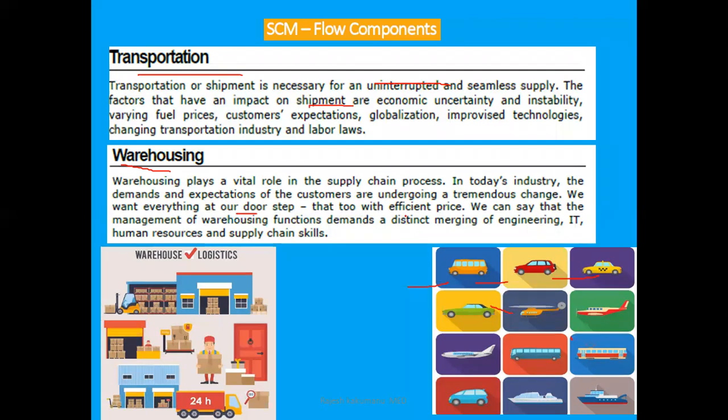That too with an efficient price. We can say that the management of warehousing functions demands a distinct merging of engineering, IT, human resources, and supply chain skills. So see the warehouse and logistics. Passing the material through the person is going on to the house. That is nothing but warehouse logistics, right?